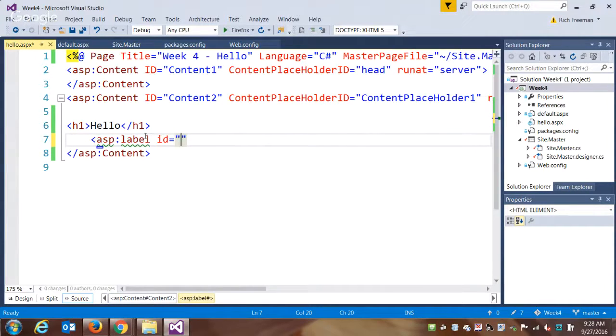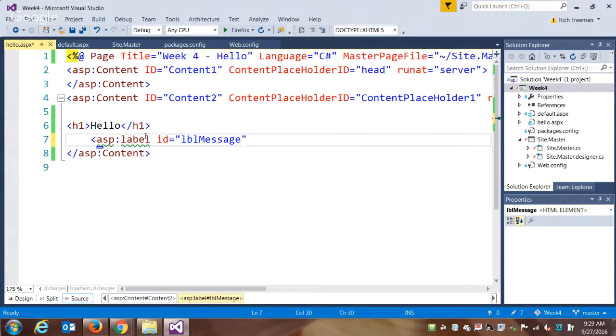We'll give it an ID. And normally in ASP.NET, it's not a rule, but it's a programmer's convention. We use a little prefix to indicate what kind of control this is. So if it's a label, the usual prefix you'll see in ASP.NET code will be LBL. So I'll give this an ID of LBL message.